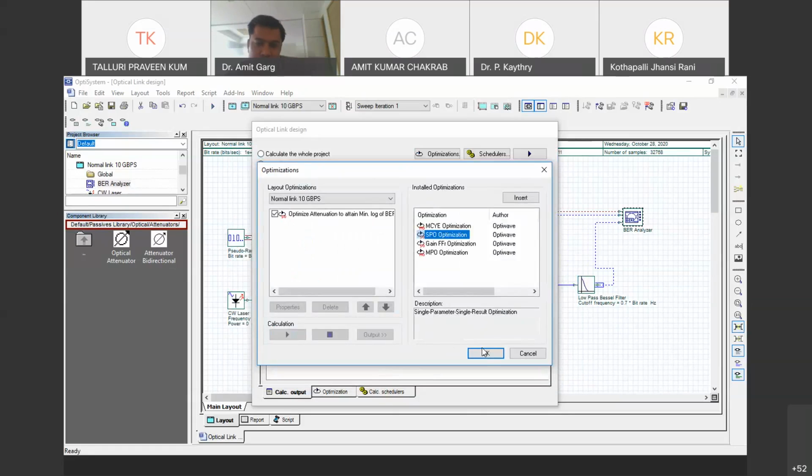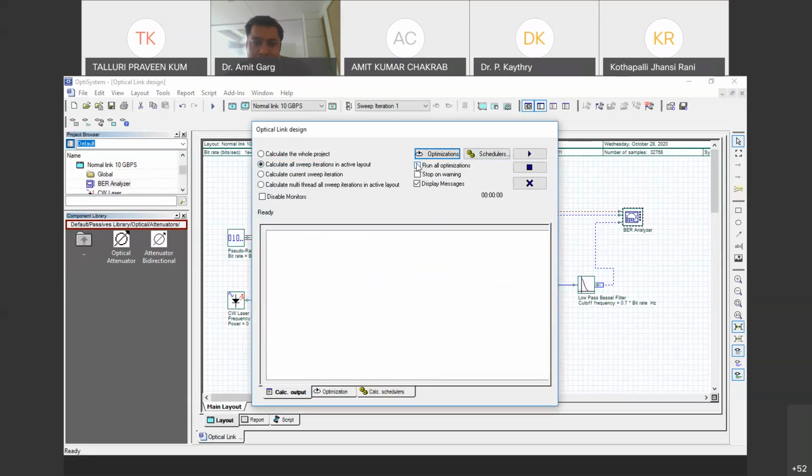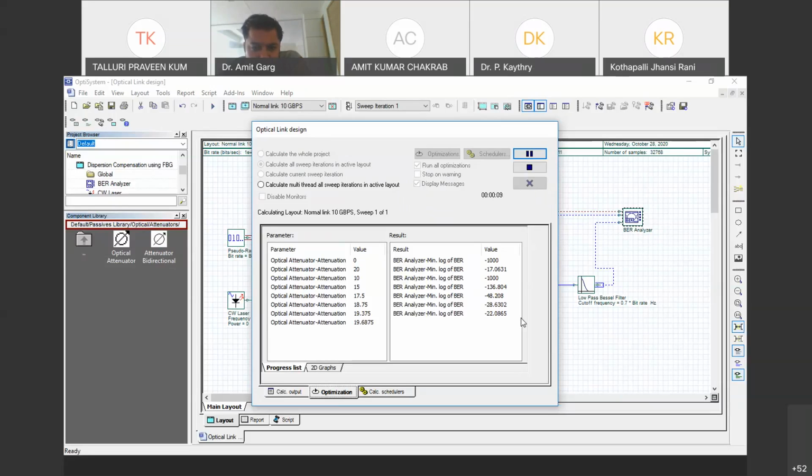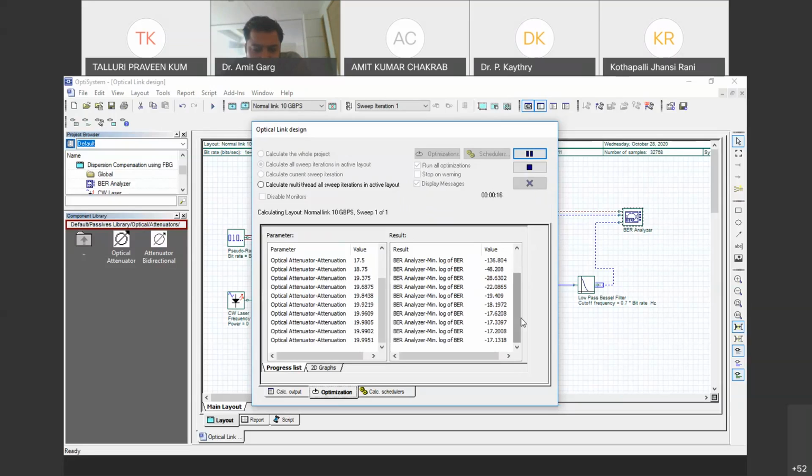Okay, if I just optimize this, I hope this will come in this range. No, it will not come. So we further need to increase this attenuation level to get the BER in the desired range.